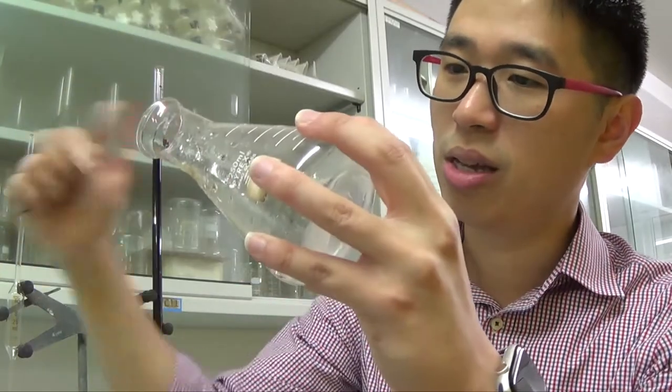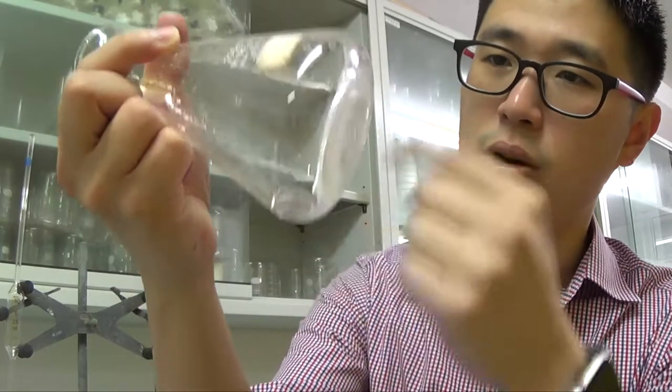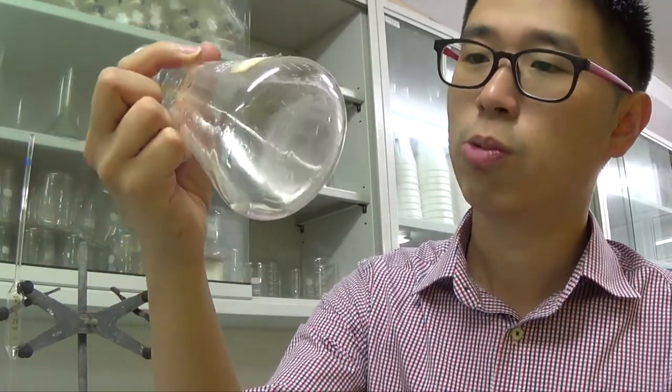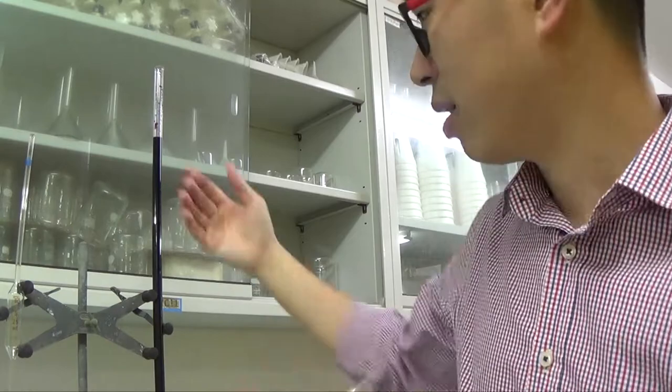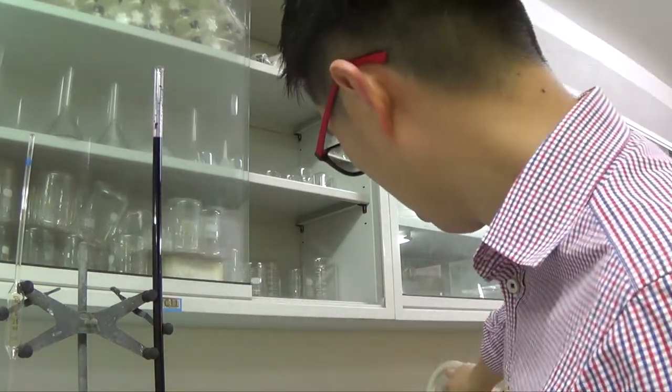But if you have a little bit of water in your conical flask, whatever you prepared in is the same mole quantity, irrespective of whether you use a dry conical flask or a little bit of wet conical flask with distilled water. It will not affect your end point because the mole of the stuff that you prepared out is the same and you're just titrating against the thing in the burette, okay?